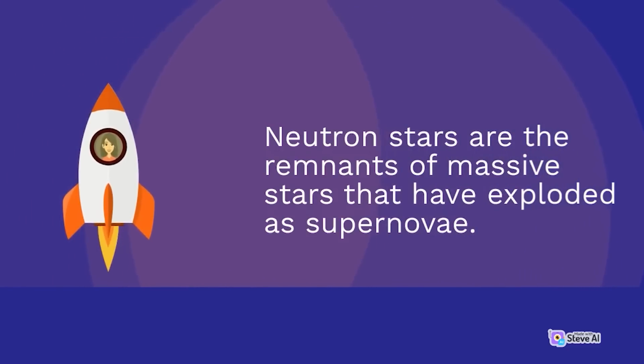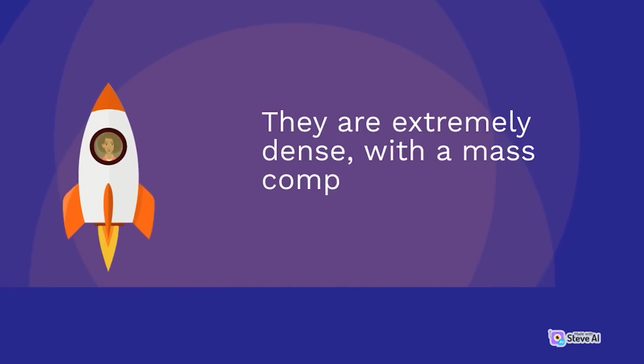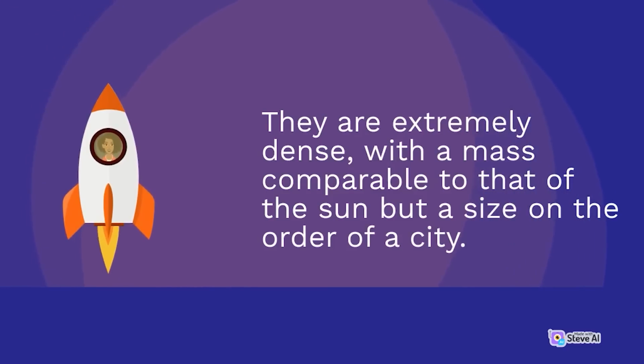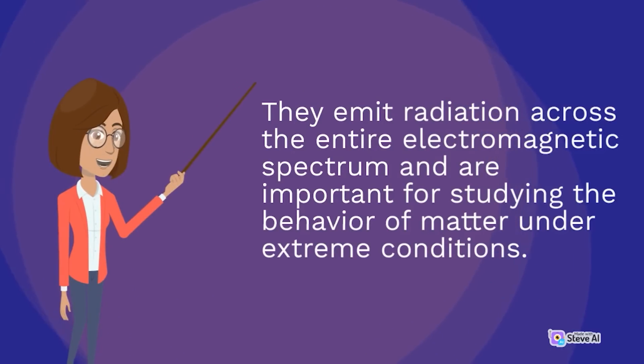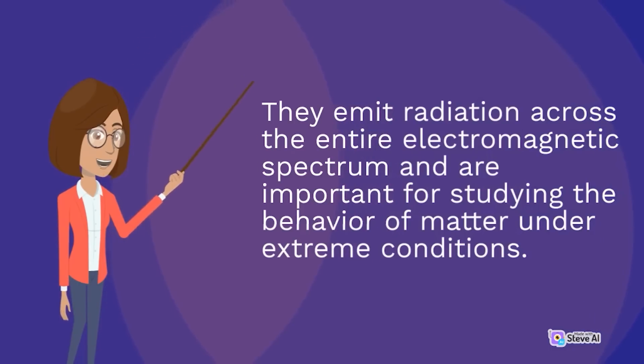Neutron stars are the remnants of massive stars that have exploded as supernovae. They are extremely dense, with a mass comparable to that of the Sun but a size on the order of a city. They emit radiation across the entire electromagnetic spectrum and are important for studying the behavior of matter under extreme conditions.